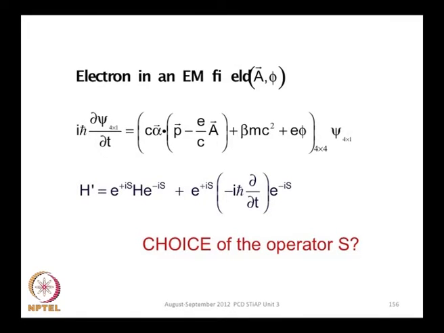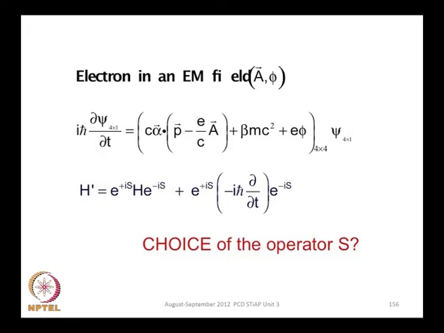So, we know that it is possible to do that, but we had restricted ourselves to a free electron, which is not the general case. So, we have to now figure out how to do it when you have an electron in an electromagnetic field. And now you cannot expect S to be independent of time. You will have to take this term into account, because you have got a vector potential which easily could be time dependent.